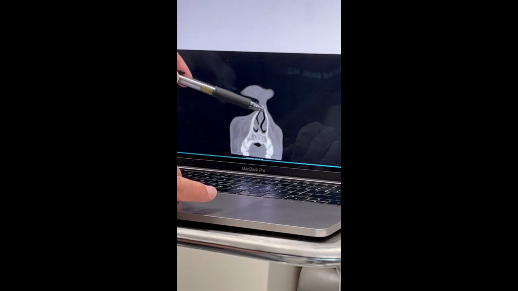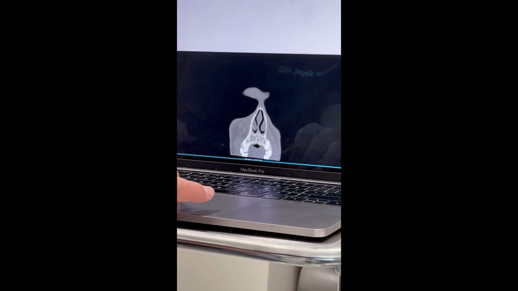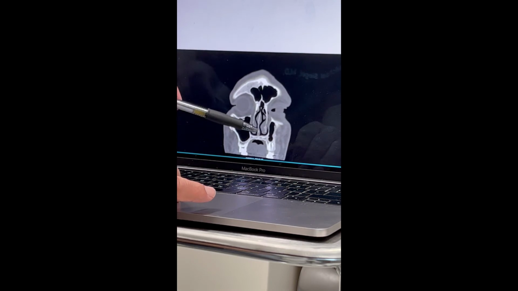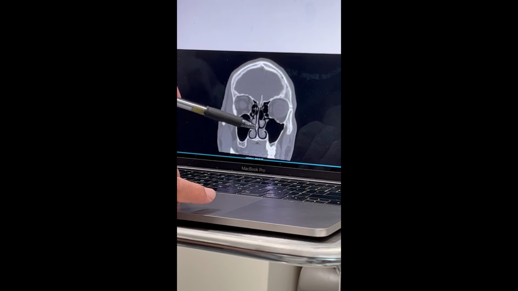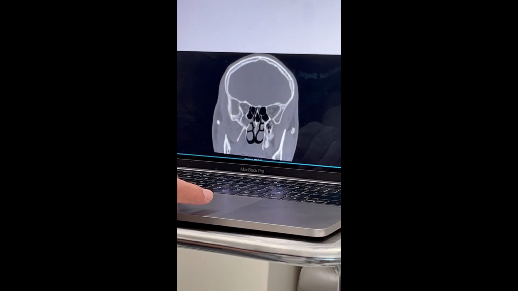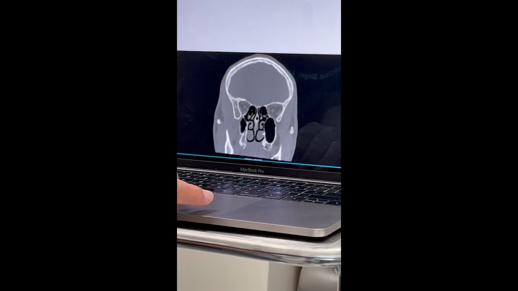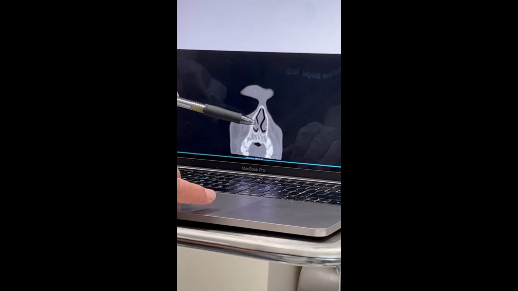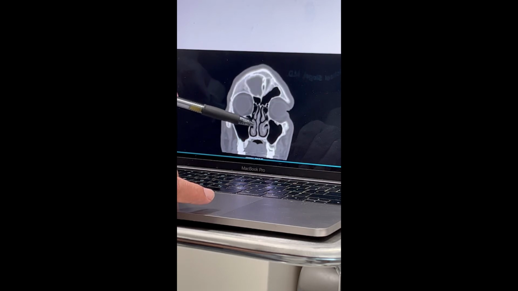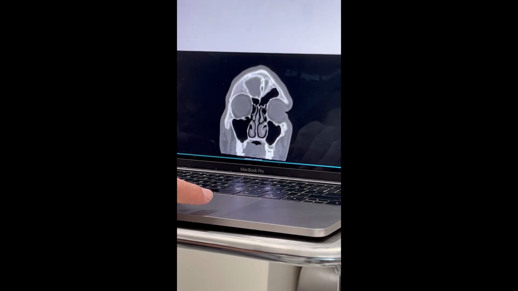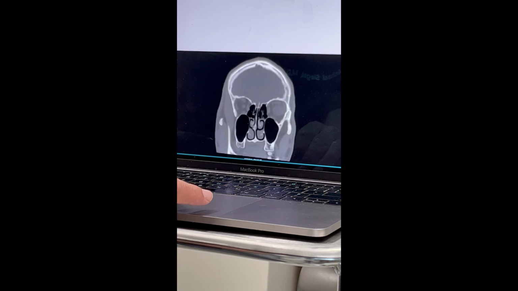And you can see on the other side, there is some airway still, but again, it's limited by the swell body and the turbinate. Now, as we go back even further, we can see the septum coming over, and there's a little spur here in this patient, so it's blocked almost completely back there, and then it goes back to midline in the back of your nose. These things are the turbinates. Let's follow those back, and you can see the turbinates here will start to be compressed by the deviated septum. You can see the way it's deformed, whereas this one is swollen and outward, and it goes all the way to the back of the nose.